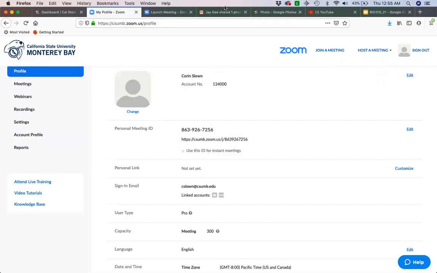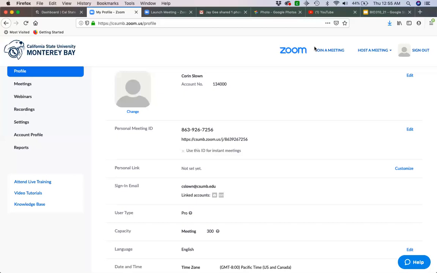But the other piece that's really important here is you want to click this More section, because that's what's going to allow you to record. Notice I'm already recording for the purposes of being able to share this with you. In this case, I would have to hit pause recording or stop recording, but there's a button that you can hit here that would allow you to start recording. And that's what's going to allow you to create a presentation.